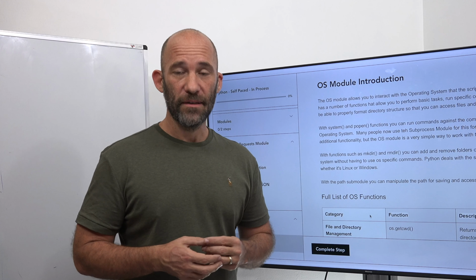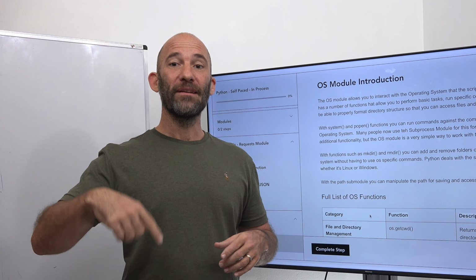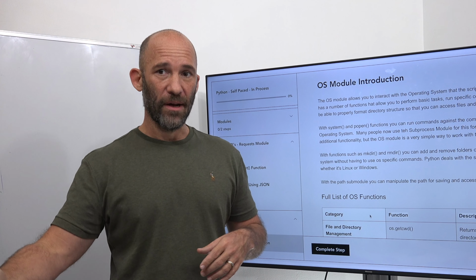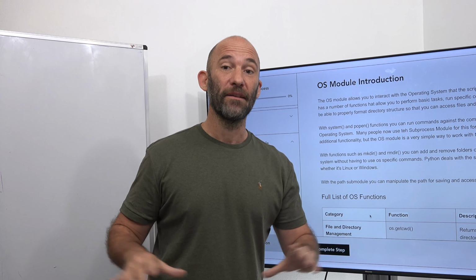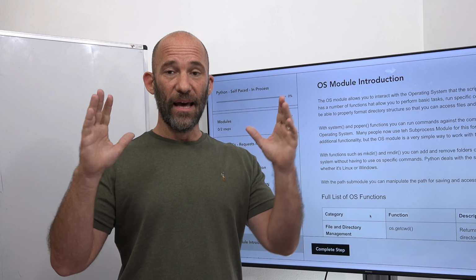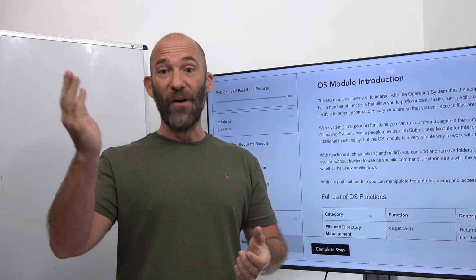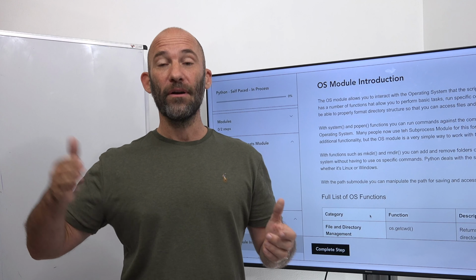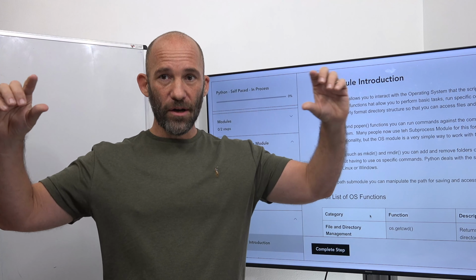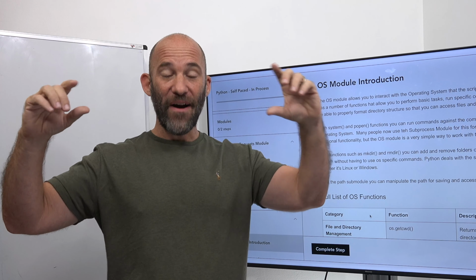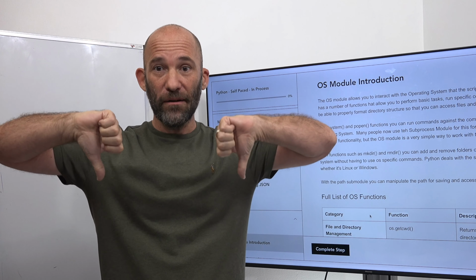Now, one of the big utilities of the OS module is that you can use functions in Python to run different commands against different operating systems. Once you start getting into the Python world and the real world, dealing with lots of different types of architecture, you'll notice that Windows uses different commands than Linux, which may use different commands than Mac. File structure may also differ amongst operating systems. So one of the problems you may run into is that if you hard code a command or a file path into your script, it may work perfectly on Linux and fail completely on Windows, or vice versa.